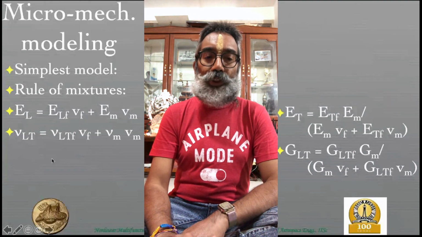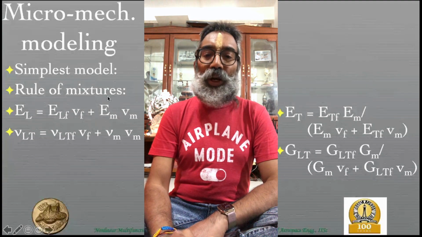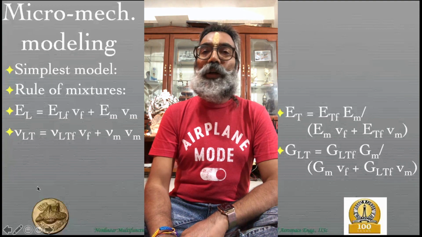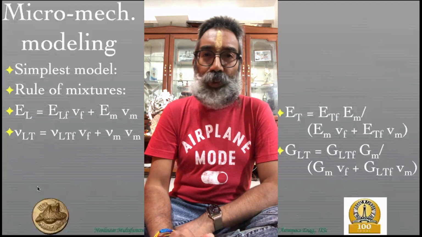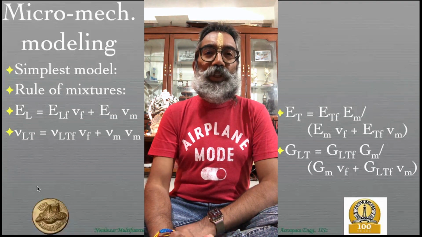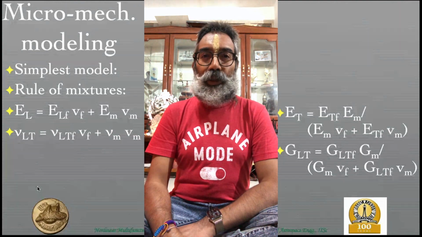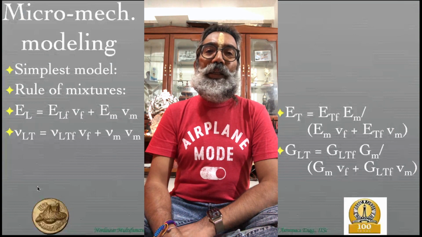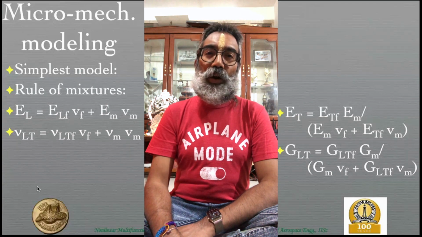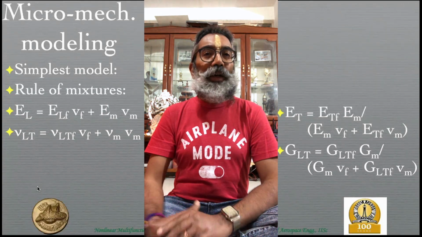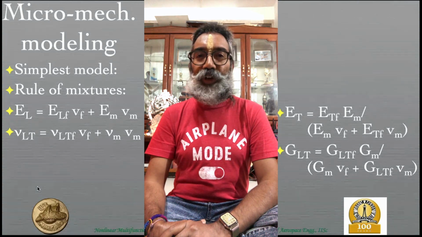So your homework involves deriving the ET, nu LT and GLT using a simple rule of mixtures. You feel free to make it an open book exam where you actually refer to something, and you can copy that, but do understand the whole process. That's very important to see what are the approximations made, why it is made, whether it is valid or not. If you can make certain comments related to that, you can get bonus points for the answer instead of just a simple derivation.